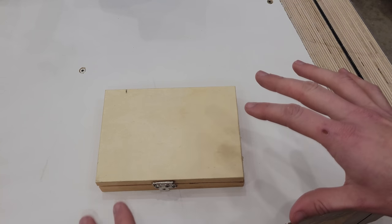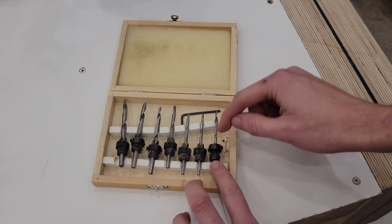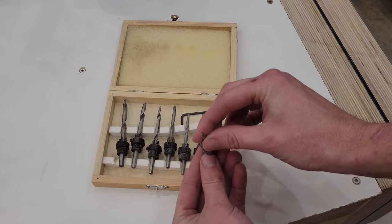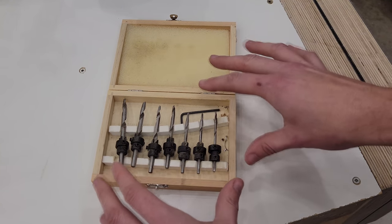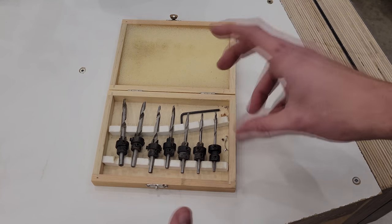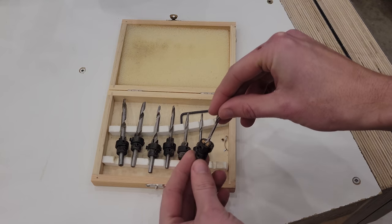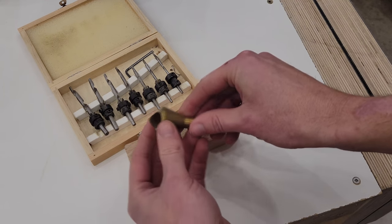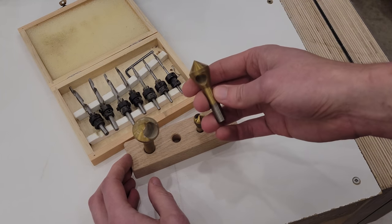Number four. Next up we have something that tried to solve a problem, which is having to drill a hole first and then countersinking the hole after. This combination unit has a little collar here to set the right depth for your countersink as well as the bit to drill the pilot hole. Now for some reason these bits are all single-fluted and are just insanely dull — it doesn't even look like there's an edge on the tip of these. So basically none of these drill a good hole at all; they just kind of burn their way and mash their way into a hole. And I'm not entirely sure why they're tapered — maybe that helps with screws gripping. But this single-flute design is terrible, and this countersink bit just gets completely gummed up all the time and is a super pain. Now what you want to get is this set — it has just a big hole on a conical shape and you can run this forward or reverse and it cuts awesome. I would highly recommend these if you're doing woodworking.